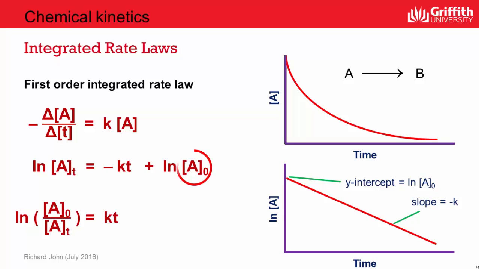For example, if we know the initial concentration of reactant and we know the final concentration of a reactant after a time period t, then the only unknown in this equation is the rate constant k, which can be readily calculated. If, on the other hand, we know the rate constant k and we know the concentration that we started with, then after a certain time period t, we should be able to calculate the concentration of reactant that is remaining after that time period. Again, a very useful thing to be able to do in real-world applications.